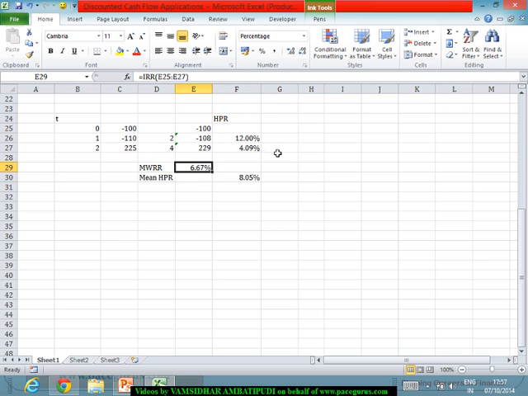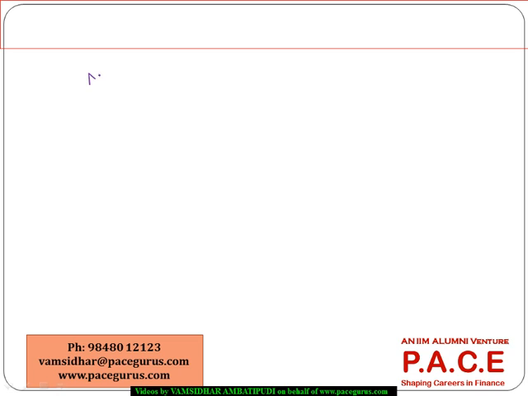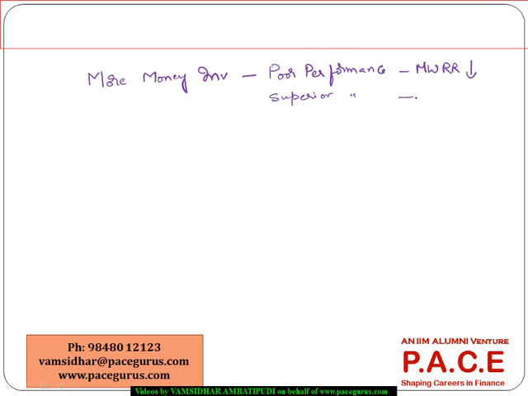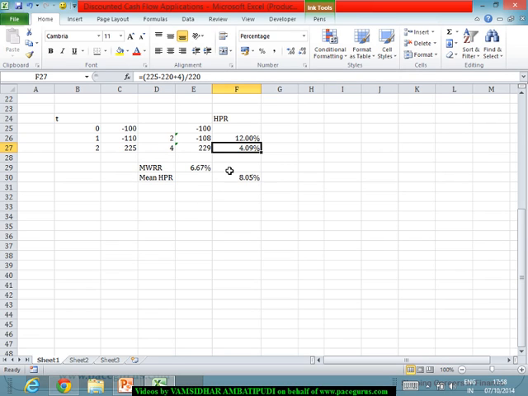So all we are talking of is that this kind of a mechanism puts weight on the returns based on the amount of money that is typically invested. If more money is invested during a period where the performance is poor, money weighted rate of return keeps going down. So typically, more money invested during the period of poor performance, money weighted rate of return is going to get affected very badly. But on the other side, more money invested during a superior performance, I see that the money weighted rate of return overall is going to increase because more weightage is being given to a high performance period, increasing my overall weighted rate of return.